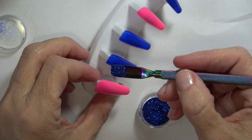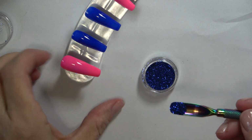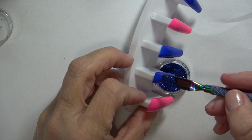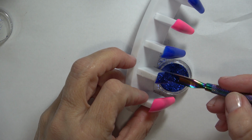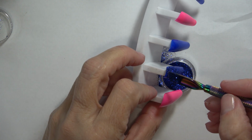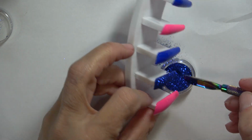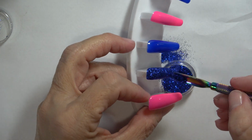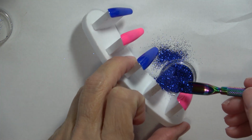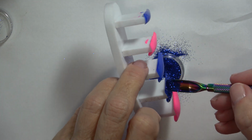So you take and sprinkle the glitter. I'm going to put it over the pot. Let's move this up a little bit so you can see. And you just basically sprinkle your glitter into the No Wipe top coat, almost like if you're using dip powder. Look how pretty that is. This is so pretty. Oh my goodness, I can't get over it. It's just as pretty as when I did it the first time. Make sure you get your sidewalls.